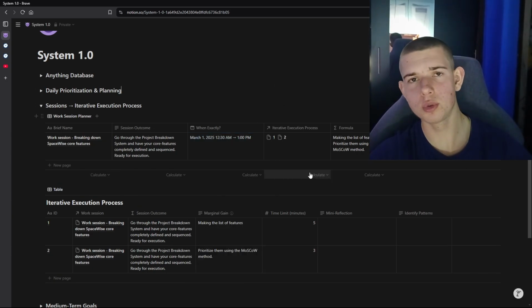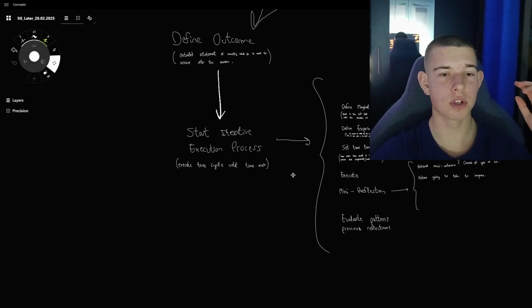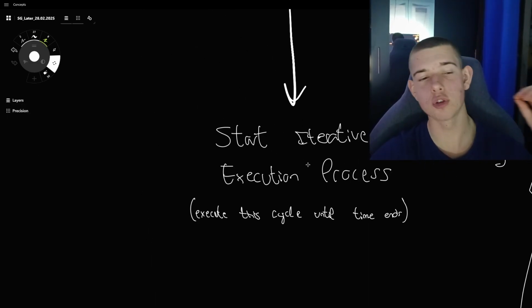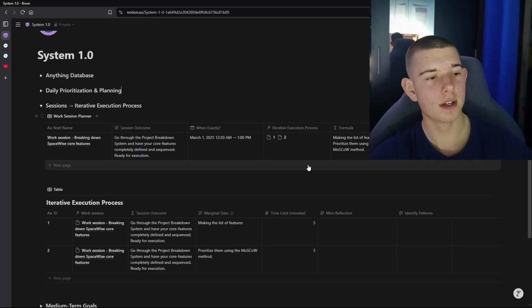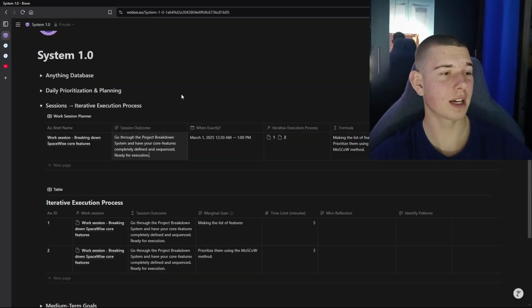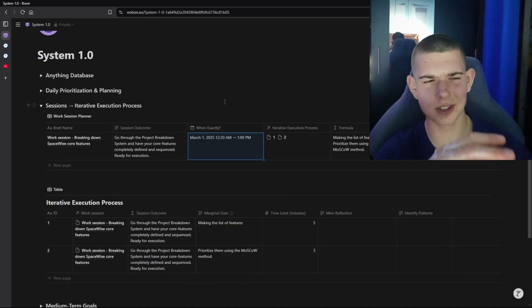Alright, so what do we do next? Well, here we have define outcome, but here I'm going to start the iterative execution process. I'm basically just going to execute on the task. Now, if I only have the outcome and the date, I'm not really sure how I'm going to get to the outcome.